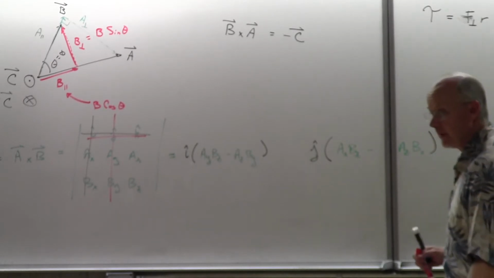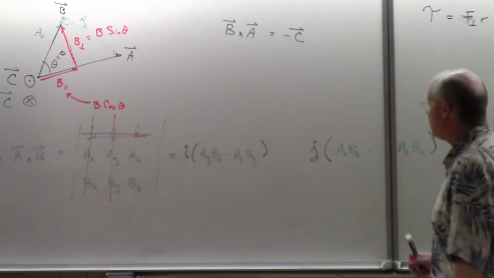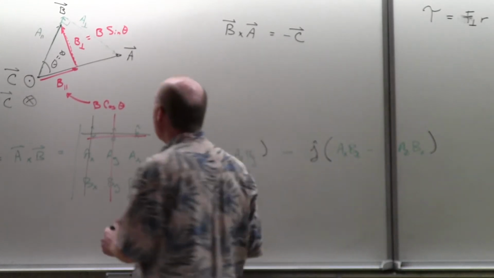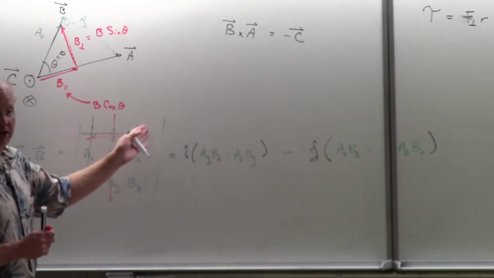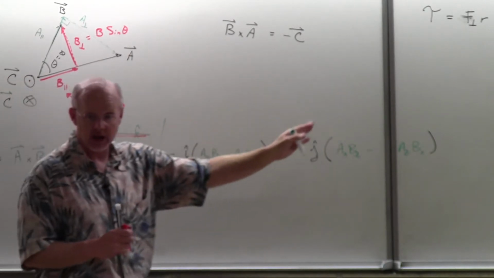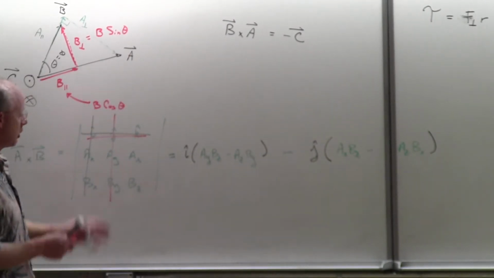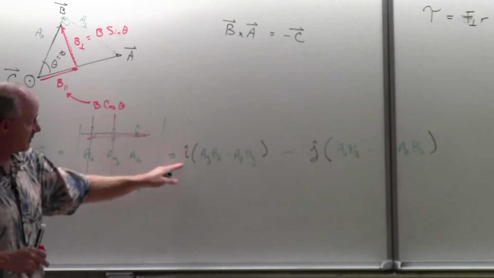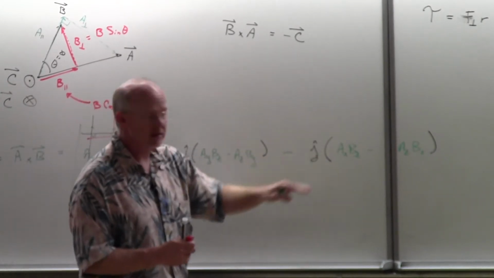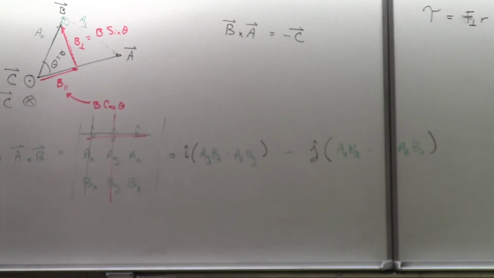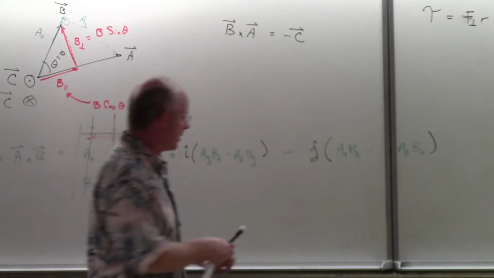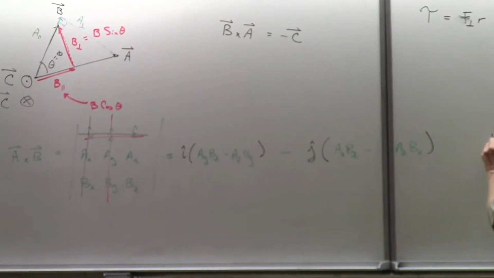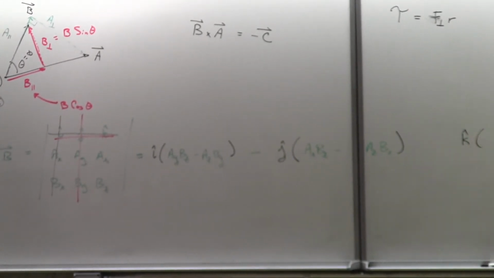BX. Now there is one little subtlety, is we change sign as we go along. So as we expand a determinant, the first one is plus, minus, plus, minus, plus, minus, plus, minus. Now we only have 3, so it's going to go plus, minus, plus as we go through there. So here's the first term, here's the minus for the second term. Well, then we get to the last term, and so the last term will be a K hat.